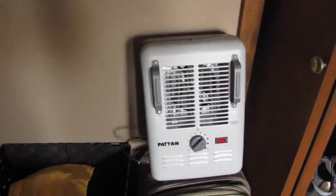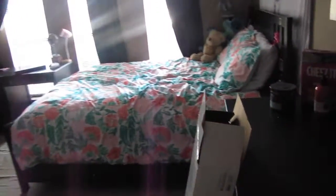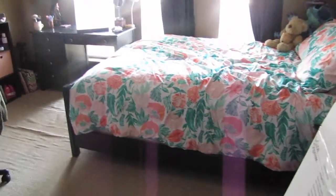And right next to that, I have a little suitcase, a heater that I don't know what to do with yet because I don't need it anymore — it's not winter. Then I just have my laundry hamper, and that is it. We've come full circle — there's the door. So again, here's another overview of my room. I really, really like it. Changing the furniture and everything was really good. This dresser actually used to be over here against that wall, but I completely switched everything up and I love it. Perfect for spring. And that was my room tour.